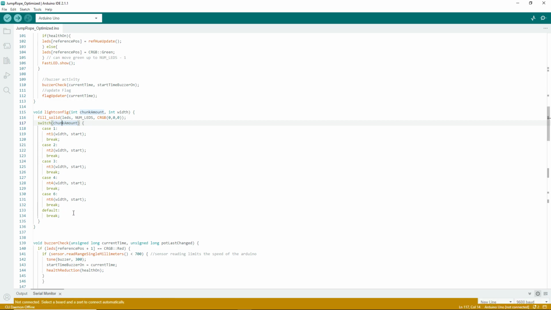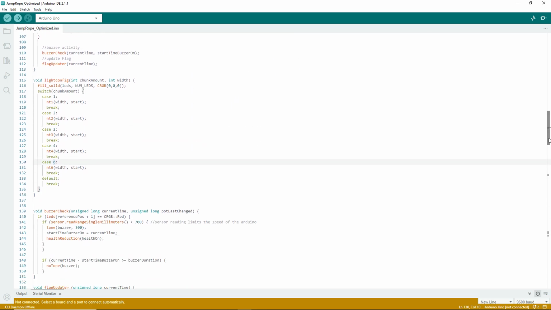So I've made a case statement up to 6. I believe this behavior you can generalize with some type of formula, but I thought it was pretty impractical to go more than 6. Like, just increase the speed. If you increase the speed to like 20 milliseconds and then you have a case statement of like 6 and you're going with 6 lights spinning all around, you are gonna have such a hard time jumping. I don't think a human on the planet Earth can jump at the rate that I have with 150 LEDs.